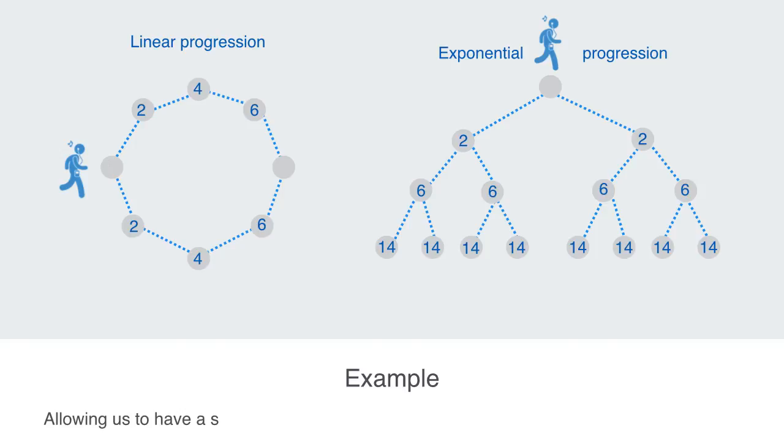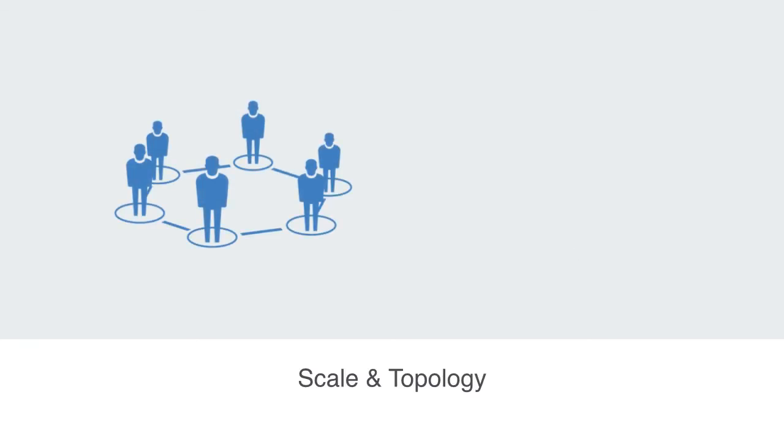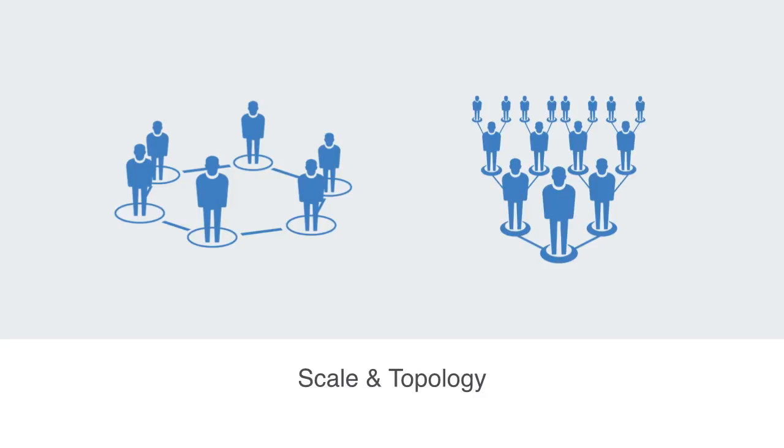Allowing us to have a surprisingly short average path length even within a very large network, like that of Facebook. And thus, we should be able to see from this that even if we have a much larger network, if it has the right structure, then we will be able to reach much more nodes in a shorter path length than if the network was small but had a structure that gave it only a linear relation between distance traveled and nodes connected.